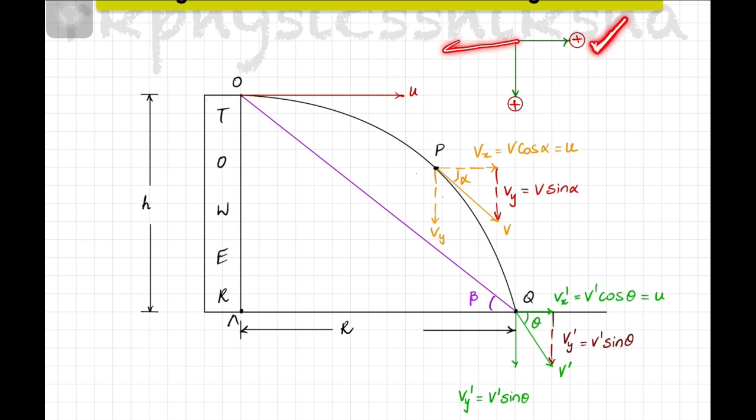Towards the left, whatever I measure, whether it is velocity or displacement, I take it as negative. Upward, whatever I measure, I take it to be negative. I'll follow a simple rule here: whatever I take along the direction of the motion of the particle or the body, I take to be positive. In the question I mentioned, what will be the height of the tower? So this will be the height. This is the height I have to calculate.